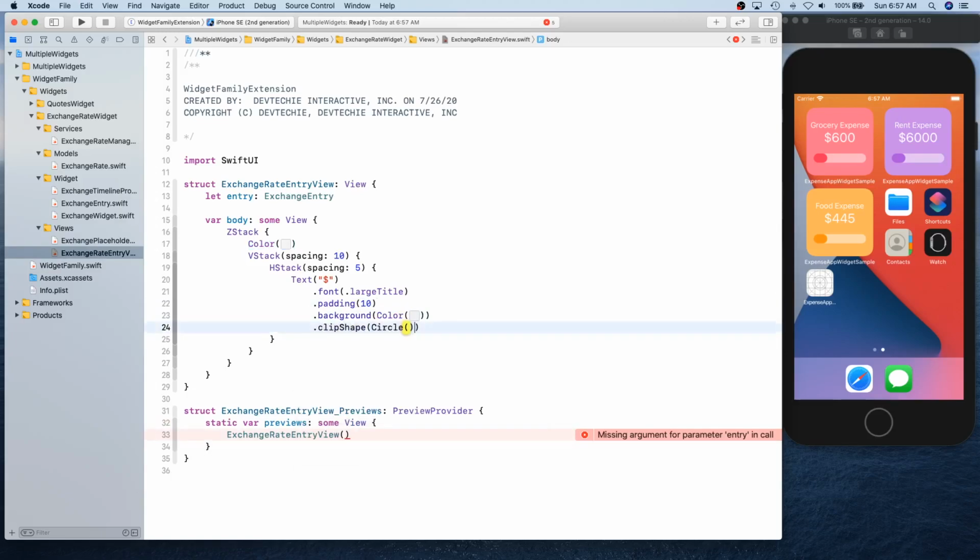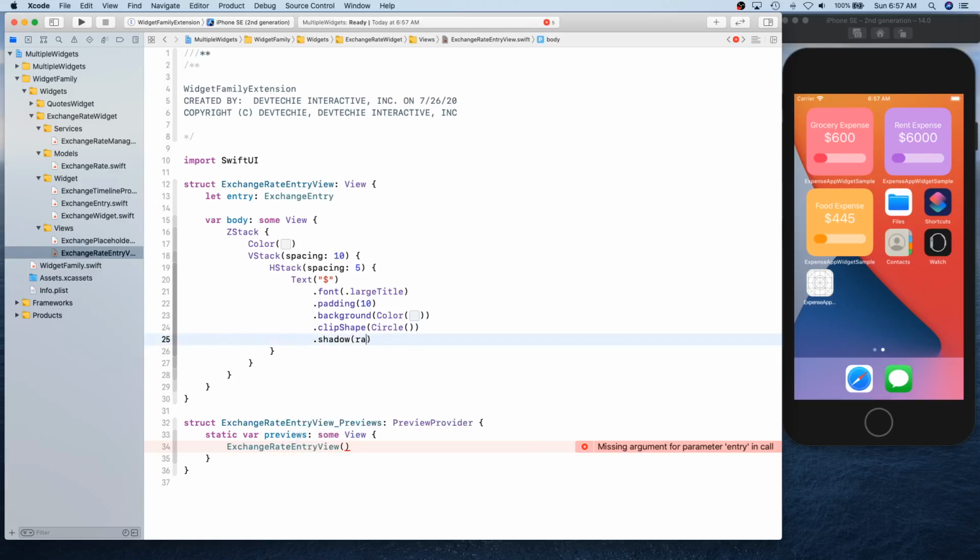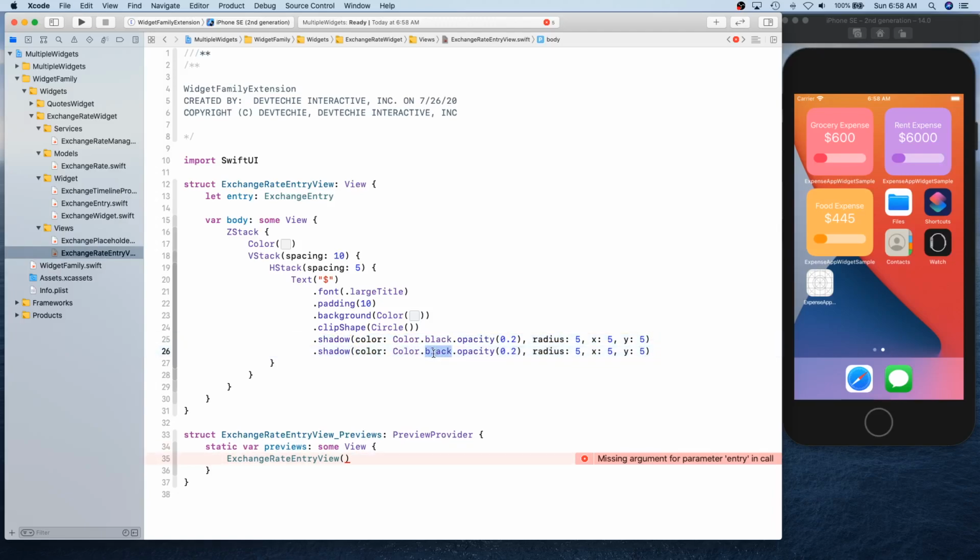Clip shape circle, and shadow with color as Color.black.opacity(0.2), radius 5, x 5, and y 5. Okay, I'm gonna copy that, paste it here, change this color to white, opacity to 0.7, and cast the shadow in -5s.